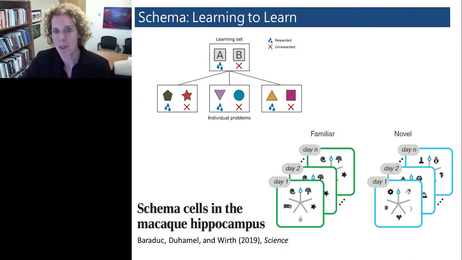One exciting paper that was just published last month from Sylvia Wirth's lab demonstrated the existence of schema cells in the hippocampus. These are cells that showed a similar representation across mazes that the monkey navigated. These mazes differed in their specific visual features but they shared a common structure. In the study, monkeys also showed rapid learning when they encountered a new maze, possibly because of the development of a schema for the mazes and the task structure.